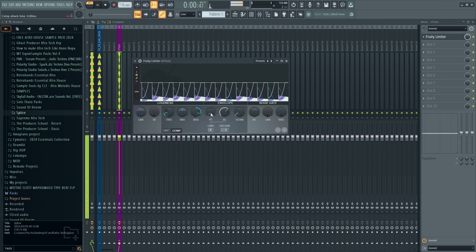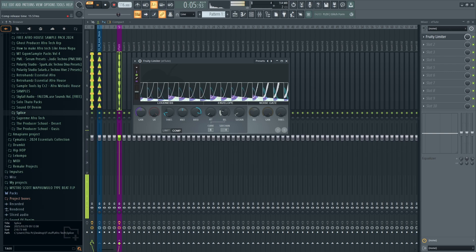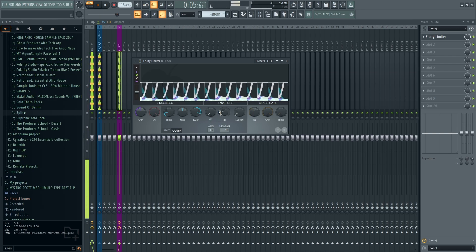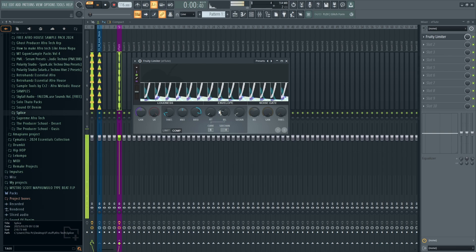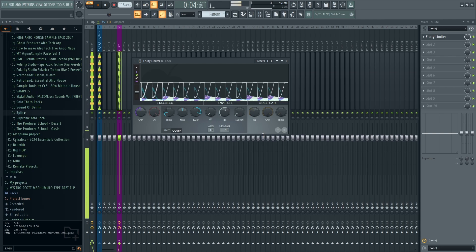You can also adjust so the effect doesn't hit exactly at the same time as the kick — increase the attack so it compresses the baseline at a slightly later stage. You can keep the release short if you want, but the more you do that, remember your kick has a bit of bass at the end, so it keeps clashing with the baseline. I like to keep my release just around there. That's basically how to balance your kick and your baseline — that's point number one.